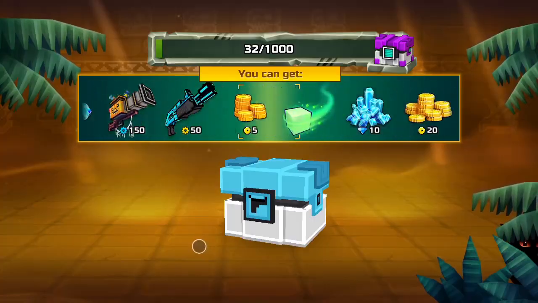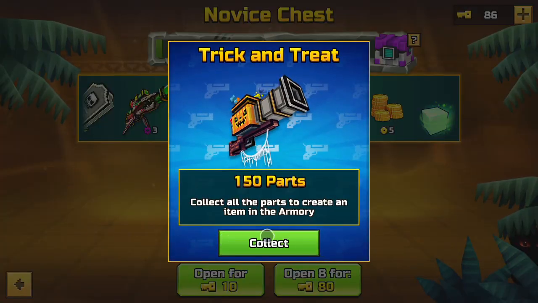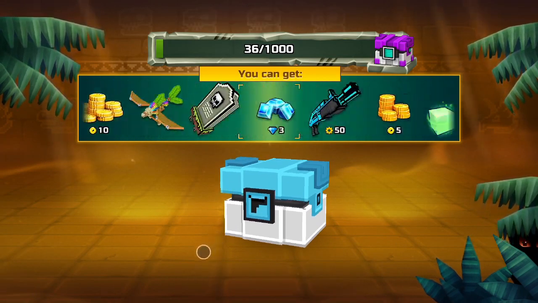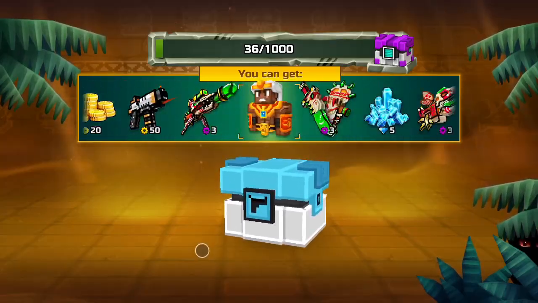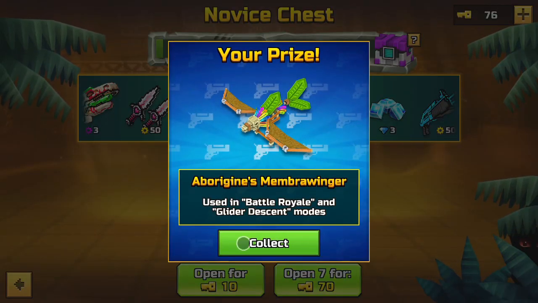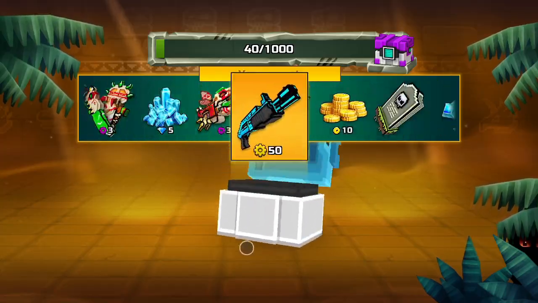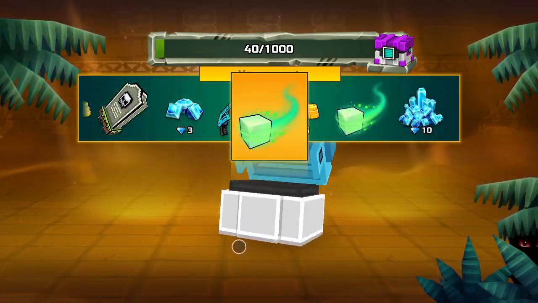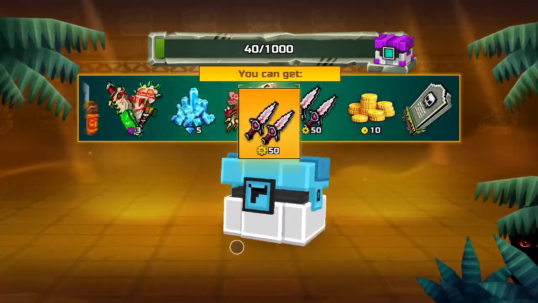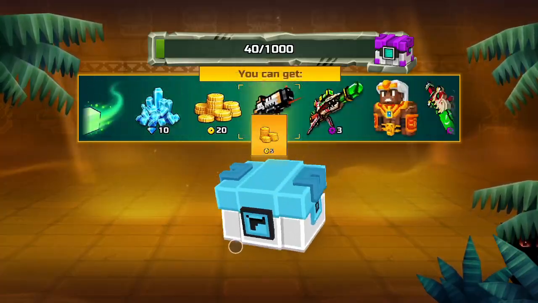I'm hoping for lots of gems. What even is that? Okay, apparently I got that one too. Okay, then. Let's keep going. What even is that? I got a glider. Okay, then. I'll just open 7 like that. Got that. What junk. Junk. Whatever that is. Junk.